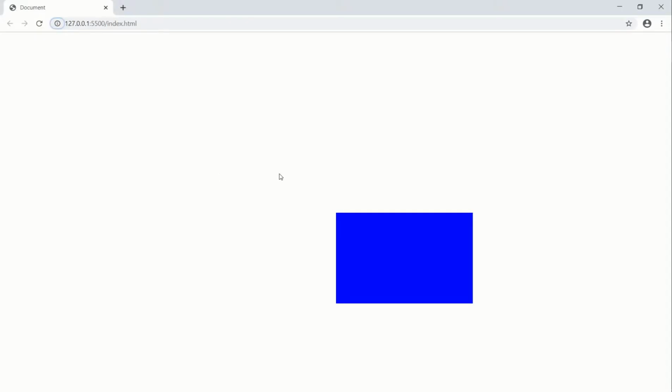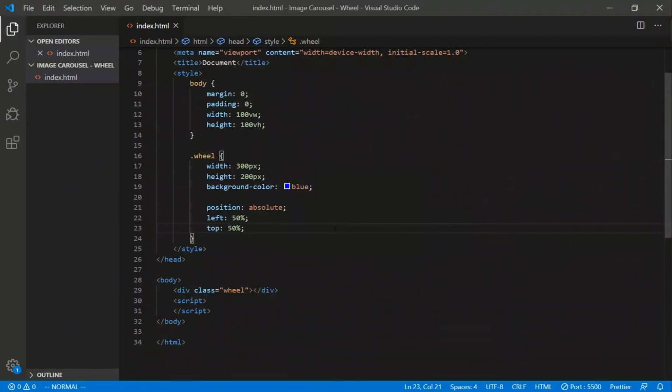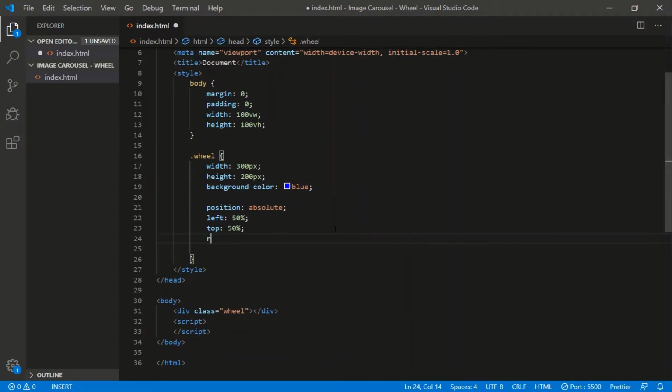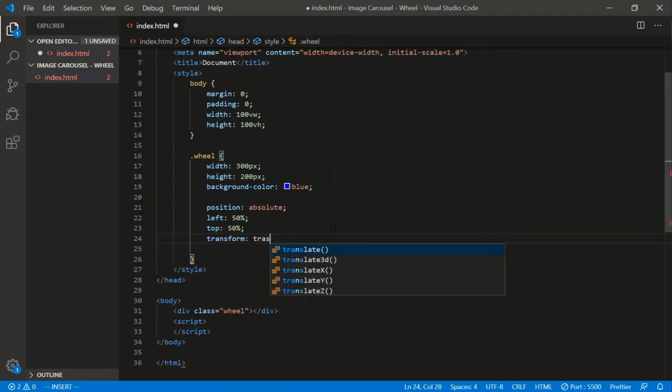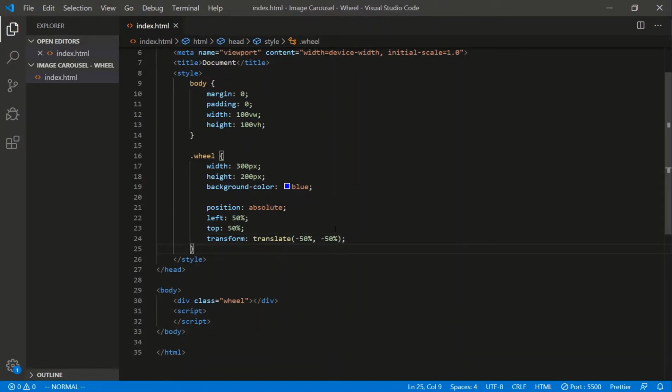And so the way HTML works is that it positions elements based on the top left corner of that element. So this right here is the center of the page. Just for the sake of aesthetics, let's move the whole box to the center. We can do that with a transform. So we'll do transform, a translate like that, and we'll just move negative 50%, negative 50%. Let me delete this line, save, go back.